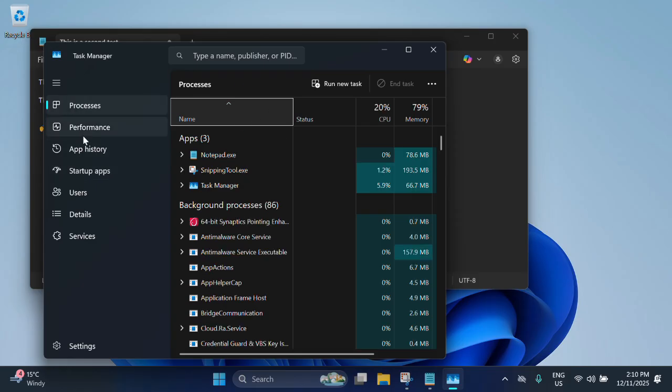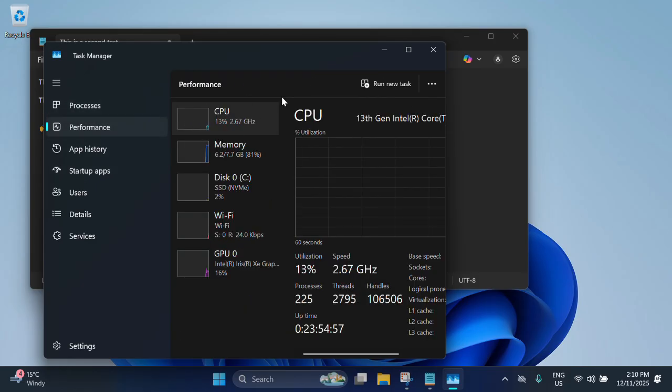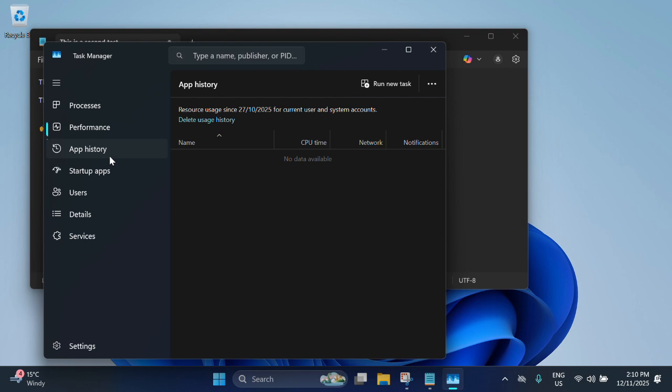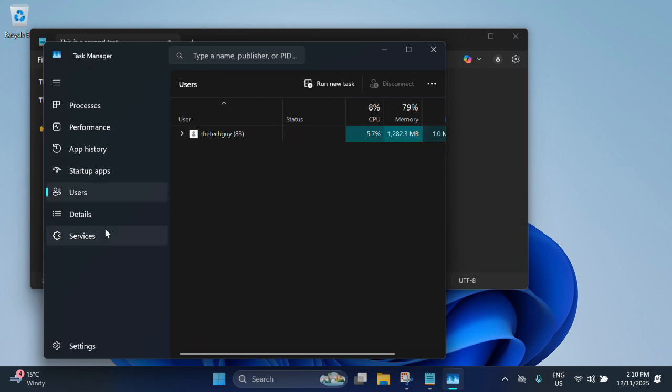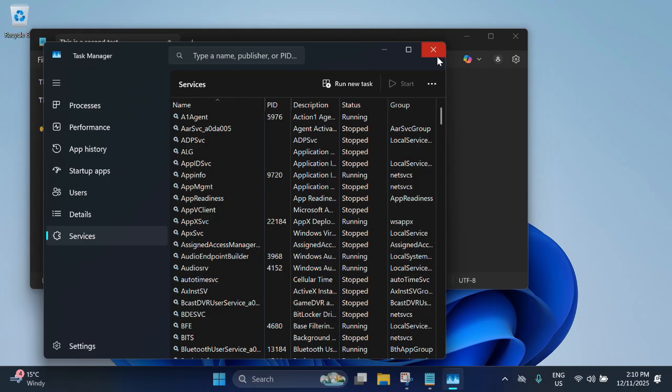So that shows your processes, your performance, so your CPU, your memory, how much memory's been used, disk drive been used, how your Wi-Fi is going, or your Ethernet if you're running on Ethernet, and your GPU, which is your graphics. History, startup apps, what users are logged in, and all your services.